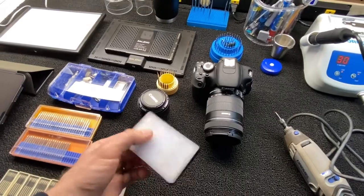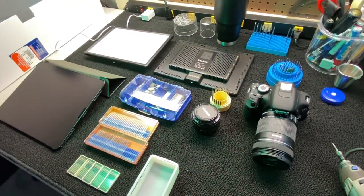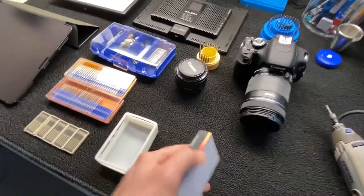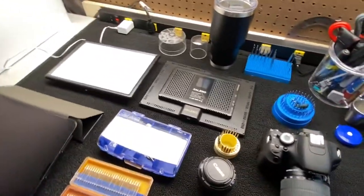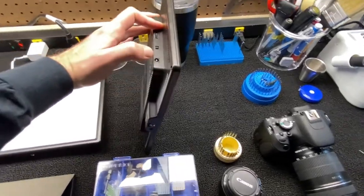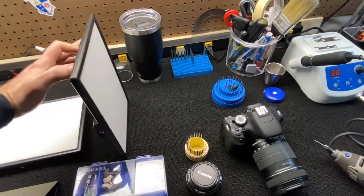I got an aperture light — this one is RGB. It's got different colors on it and you can change it around. I haven't played much with it yet, but I can easily make some cool photos of cups with this light. It's got a small diffuser on there if you want to diffuse some light. I also got some lights that I put into my box to light it up. These are pretty nice — you can use them for making videos, and you can change the temperature to warmer or cooler. It works great.